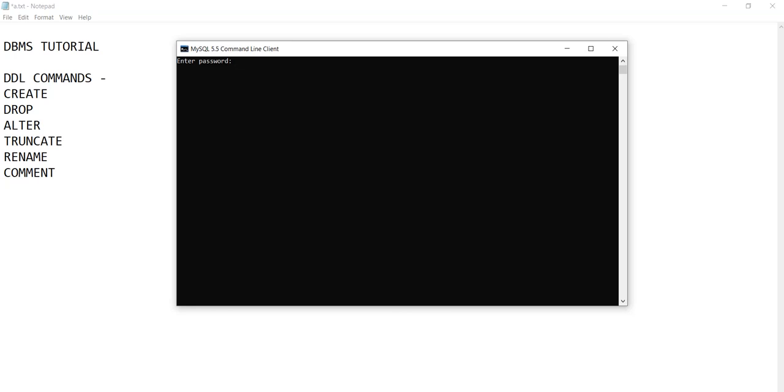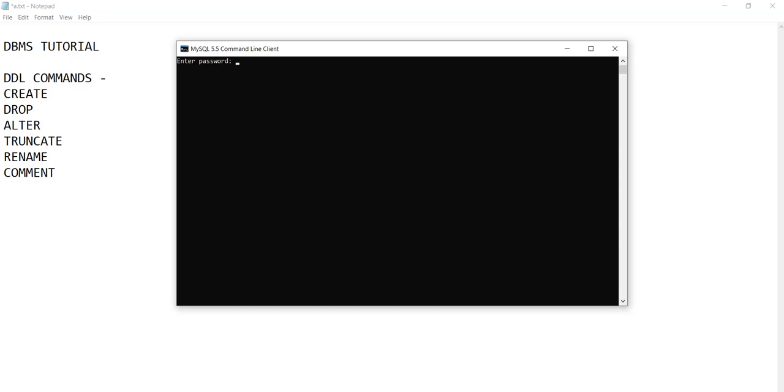So if we are making any changes, for example creating a table, we are doing something inside the structure: by creating a table, by using alter queries to rename a table, by adding new column names, changing column names, or dropping the table whatever we have created. If we are doing such things, that comes under DDL.